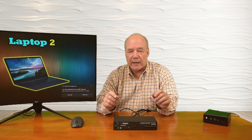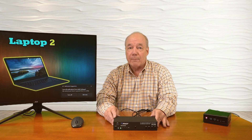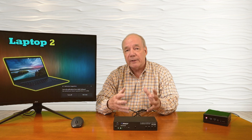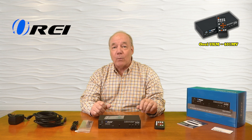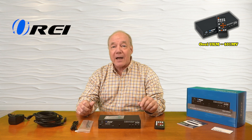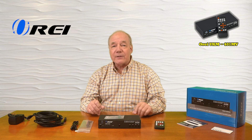What you have here is a single unit that combines several different functionalities: a four-input single-output switch, KVM functionality for your computers, and a multi-viewer mode where you can combine multiple inputs on a single output display. It really is just that easy to get it working. The O-Ray UKM-401MV is essentially several products in one — a four-input HDMI switch allowing you to connect four different HDMI media devices or computers to a single ultra high-definition monitor, with complete flexibility over which media stream is displayed by simply tapping a button or using the infrared remote control.